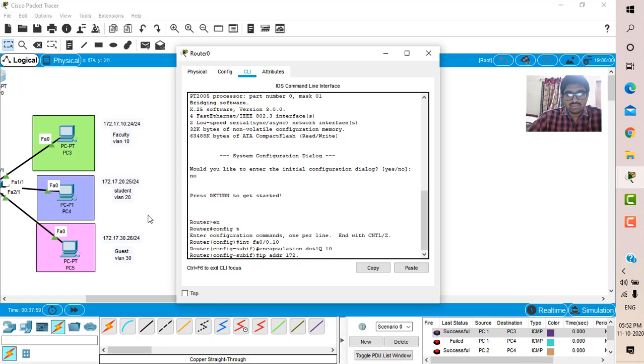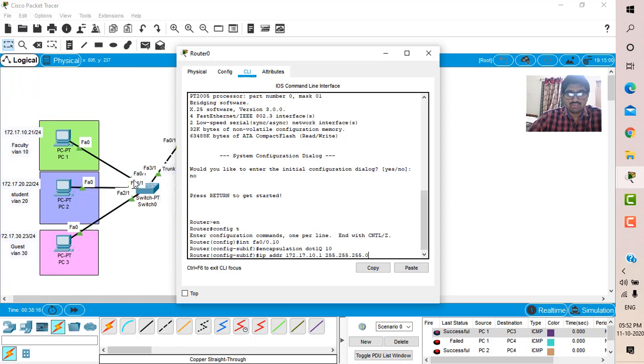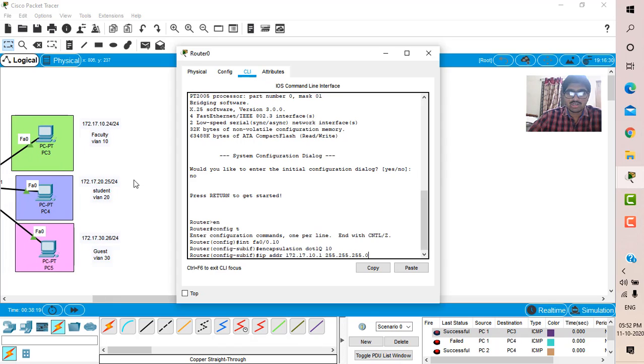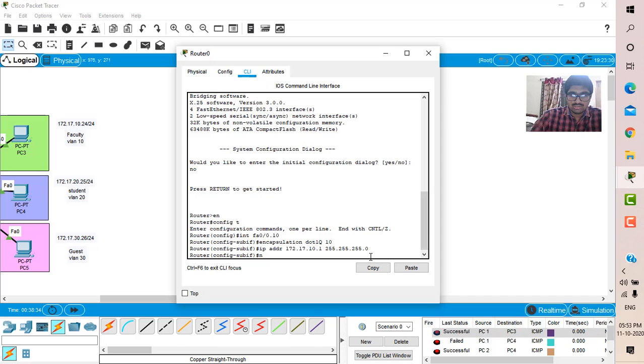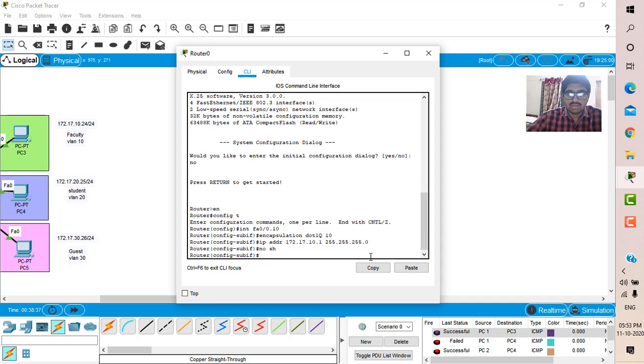Now for this VLAN 10, the gateway address is 172.17.10.1, subnet mask 255.255.255.0. With the default gateway, the VLAN 10 devices will be connected to this router to perform inter-VLAN communication. Then the IP address 172.17.10.1 with the subnet mask, and no shutdown. Now we can perform the operation with VLAN 10 by inter-VLAN communication.